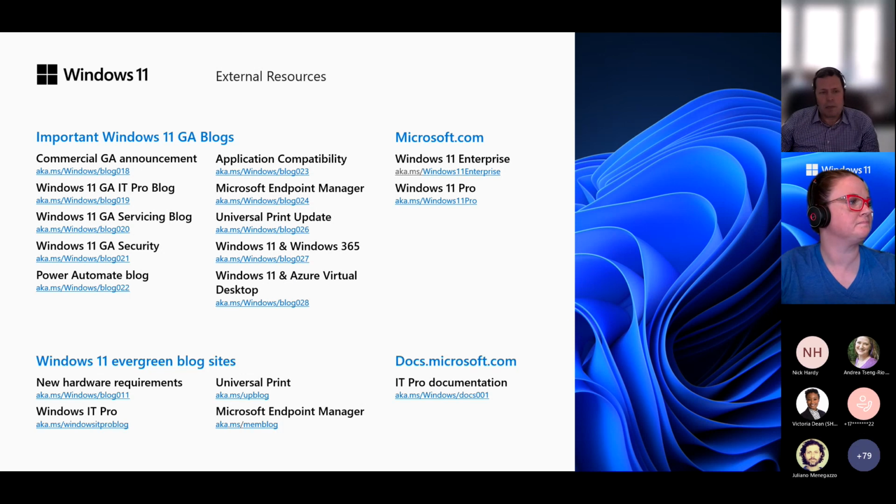Another cool thing, if you use Power Automate, we actually have that built into Windows 11 now. Plus, we have general availability of images on Azure Virtual Desktop, and also it will have on Windows 365. Quick question, KMS host patch version, you will not need to patch your KMS server. I actually got that question a few weeks ago, but no patch needed for your KMS server. You will need one for Server 2022, but not for your KMS server.